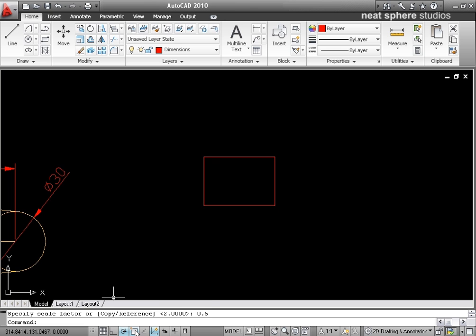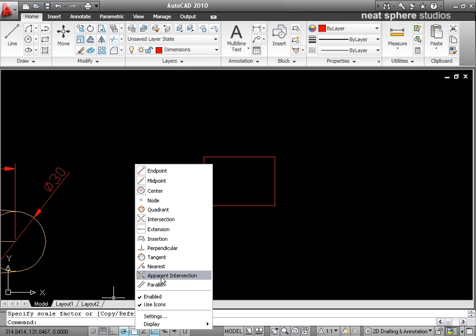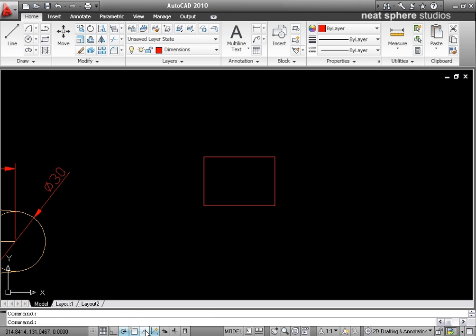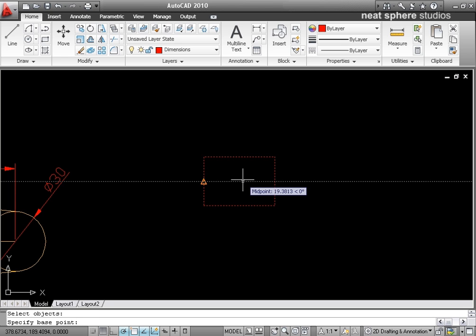So really what I want to be looking at is, let's go to my object snap. So I've got midpoint, I've got there. Tell you what I want to do. Where's my intersection extension there switched on. Let's have my object snap tracking switched on. I think that's going to help me as well, isn't it? There we go, that's what I needed.